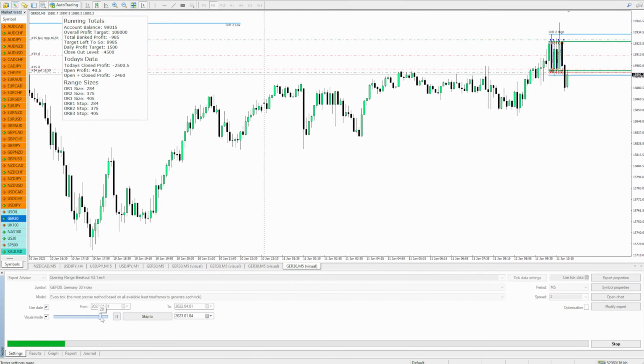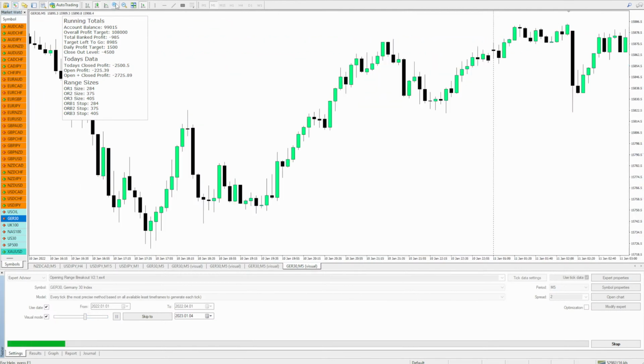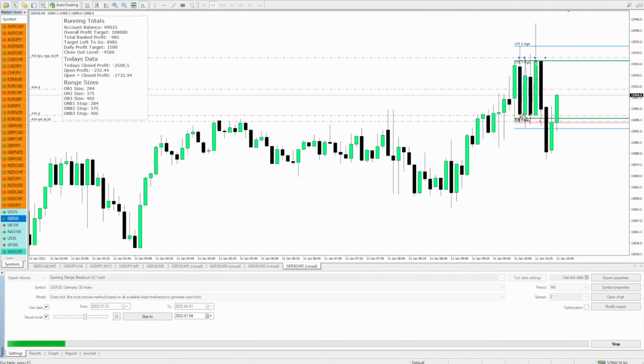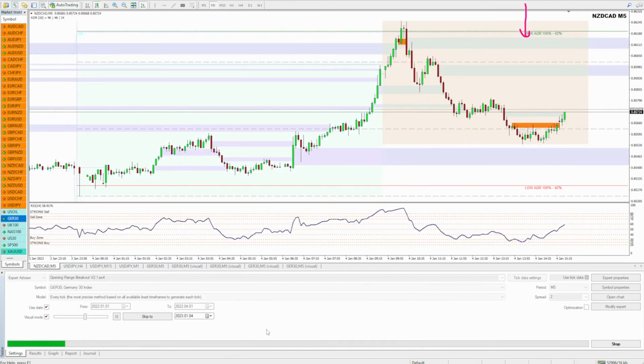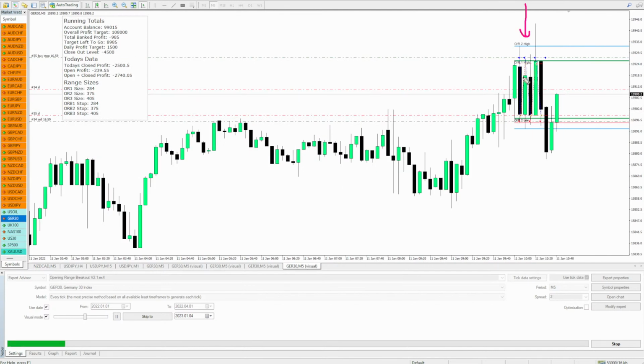Right, this is a good example. This is the day I wanted to show you. You're going to get the odd day like this. They don't happen very often, but this is what I call a Christmas tree day. Normally, because I've got red and green candles, as you'll see on my charts, I use red and green candles. But Christmas tree days basically goes green, red, green, red, green, red, green, red. Hideous, hideous opening range. Anybody that's trading breakout strategies is dead today. You do not want to trade in these conditions. You won't know these conditions are in existence until you've traded them. And this is the double-edged sword, isn't it?